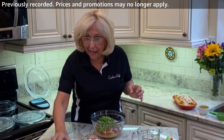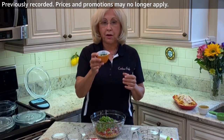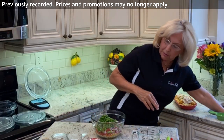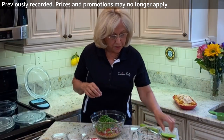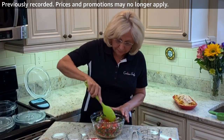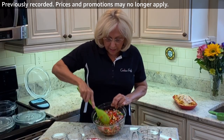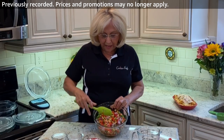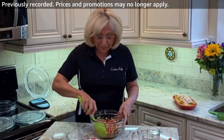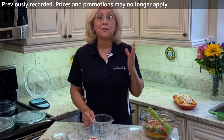And then this is the spicy stuff. This is 1 jalapeno pepper chopped. And that little thing was a little bit spicy when you're cutting it. And then I'm just going to mix this up. All right, now look how pretty that is, with your green and purple and red and yellow. It's just a really nice looking salad, and it's very good and healthy for you. All right, so I'm going to set this aside, and next I'm going to do the dressing.